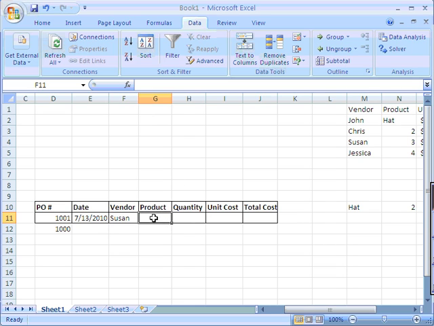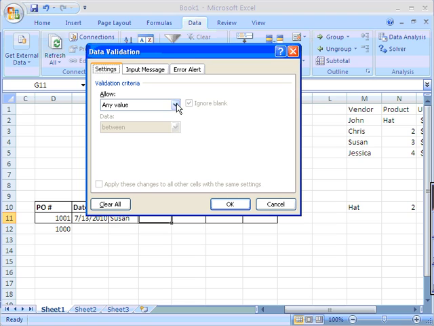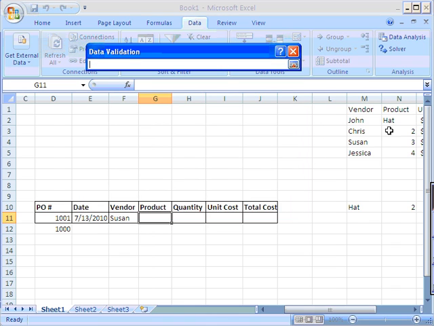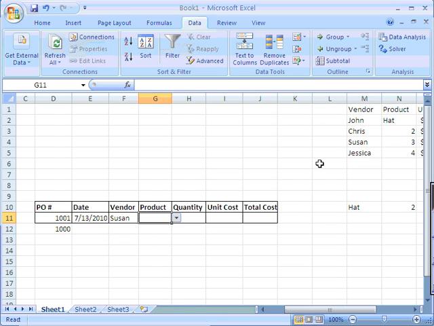Okay? I'm going to do the exact same thing for product. I'm going to go to my data tab. I'm going to go up here to my data validation. I'm going to select a list. All right, a list of products. I'm going to click on this formula tab over here, and I'm going to highlight the range of my products. I had hat, which I changed. It was originally 1, and now I have product 2, 3, and 4. Okay, and so I'm just going to click enter, and then yes, this is okay. I have a list. The range is okay. I'm going to click OK.